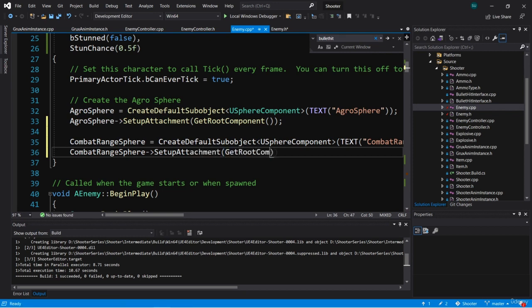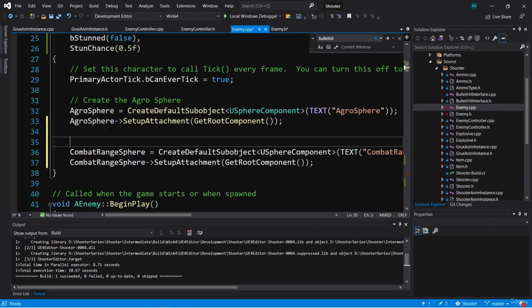So GetRootComponent. And we can give this a simple little comment saying create the combat range sphere.